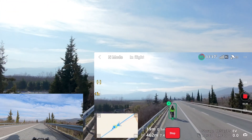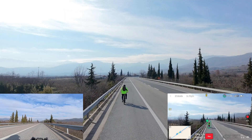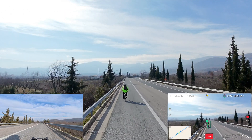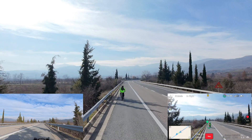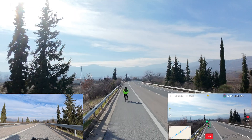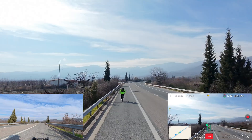Now at 28 km per hour the tracking remains smooth and consistent — that's impressive for a drone in this category. Pushing past 30 km per hour, this is where the Neo begins to struggle. Around 31 km per hour the tracking starts to falter and the drone can no longer keep the target locked. You can see it losing me as I pull ahead. So we found its limit.